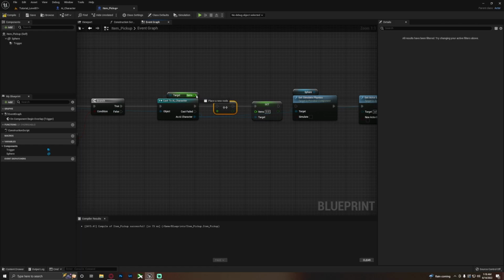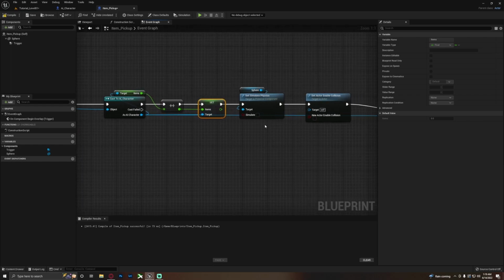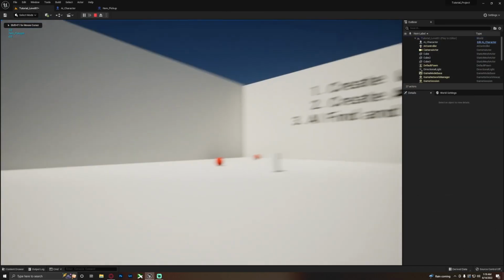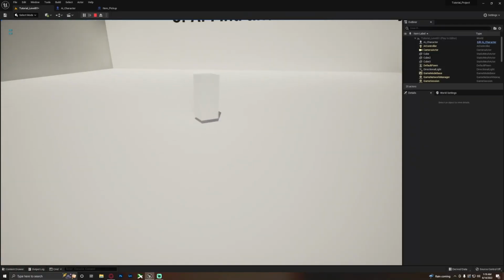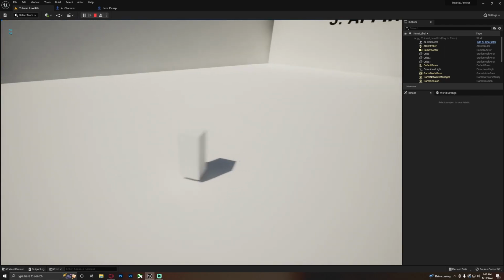So we're actually going to take our current items, plug it into our increment thing here, and then take that new variable and set it to our item variable here. And now plug everything back up, and you'll see, as he finds each item, 1, 2, 3, and 4, the numbers up at the top left transition. So you could say he picked up 4 crates of ammunition or 4 points of health.